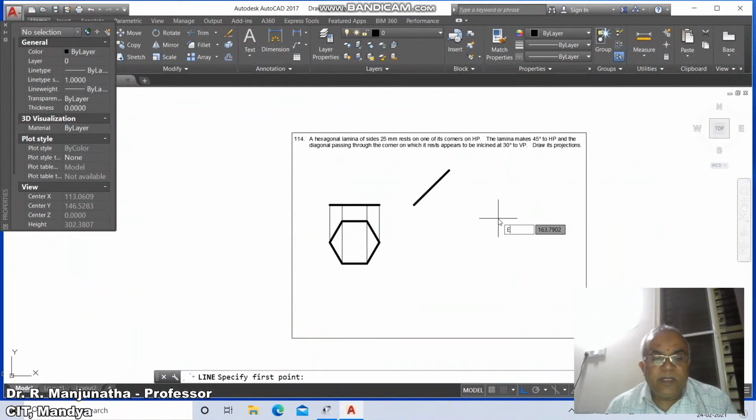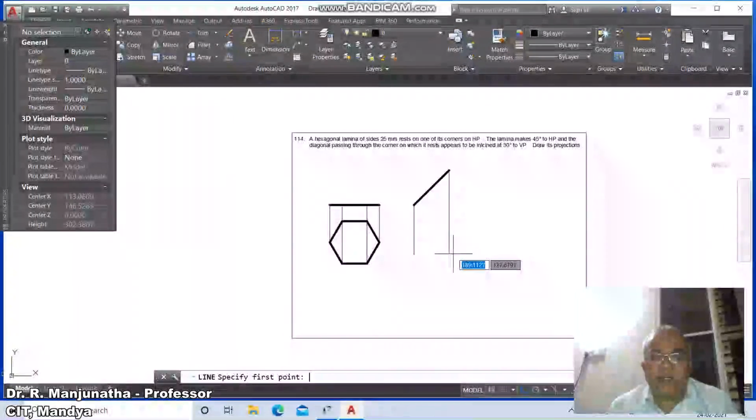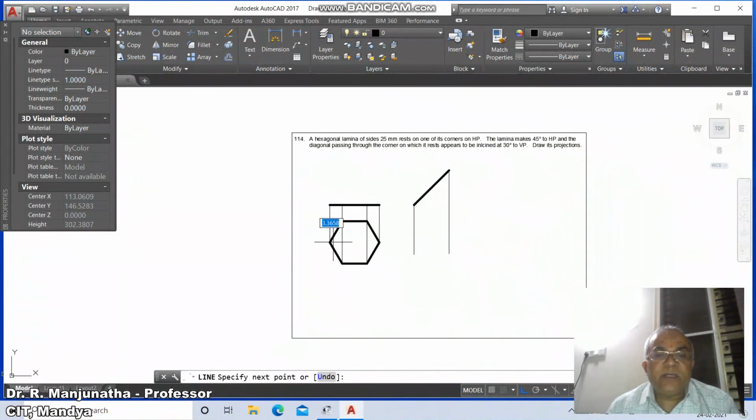Then go to line, take in front of this and draw a vertical line. Similarly, line, take in front of this and draw a vertical line. Take the intersection point of this and draw perpendicular to this line. Then go to trim, select this as a cutting edge for trim, then enter, then object to trim as this and trim as this.